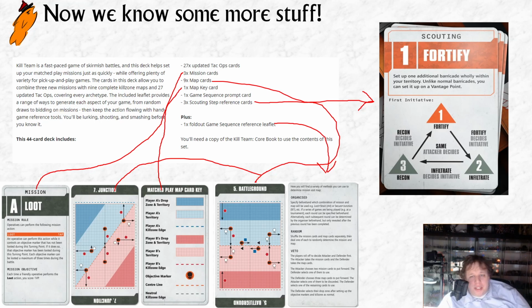Let's look at the scouting, Fortify. So why have they decided to give us the cards for Fortify, Infiltrate, and Recon? Well, at least in the Fortify one, they've changed this. Fortify is placing a barricade. They've made this, I think, better. Yes, it has to be wholly within your territory, but that just means the same as it basically ever did, because territory is now defined on the map. It's this stuff. Now, you used to be able to put your barricade on the centre line, so I could put it, like, here, just sticking out into their territory. Can't do that anymore, but you can put it on a vantage point.